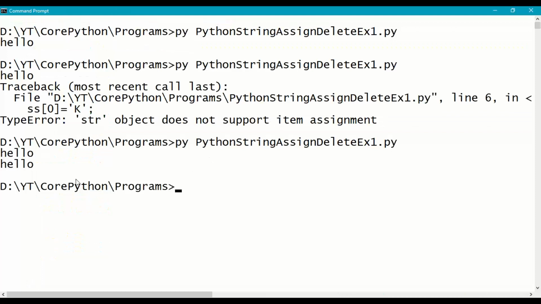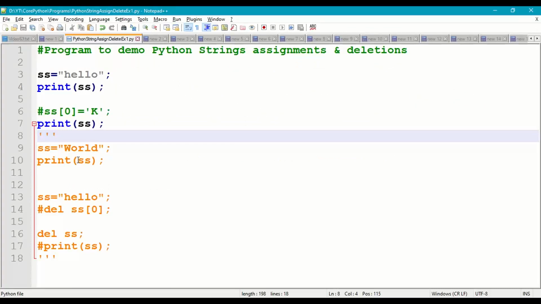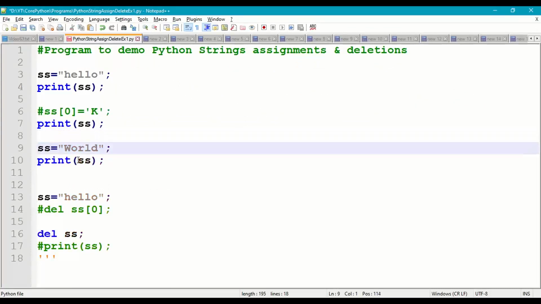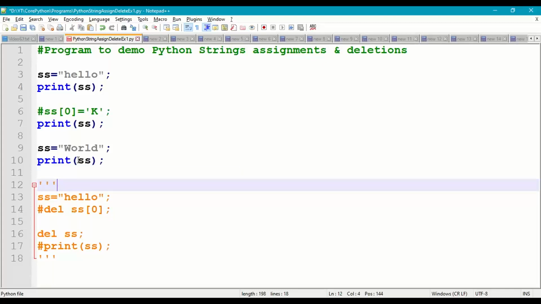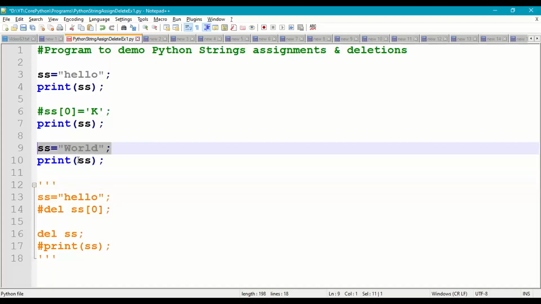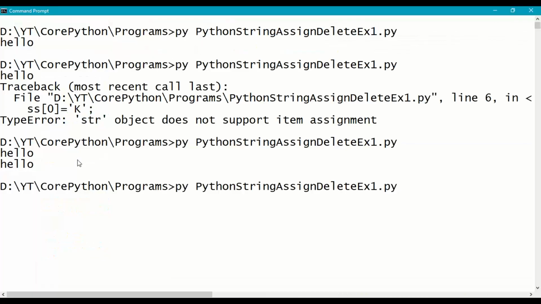It printed hello for the second time. Now coming to the next one, I'm taking ss = "world" and print ss. Here reassigning with a new string is okay, but the original string cannot be modified. So the new string is world.